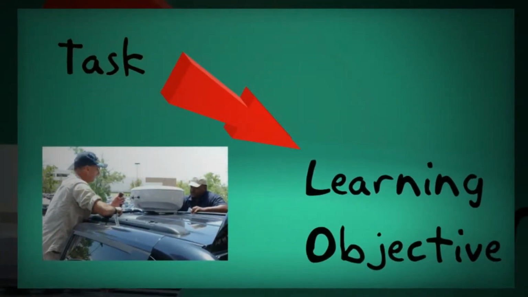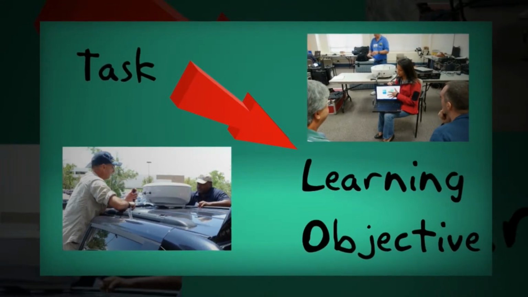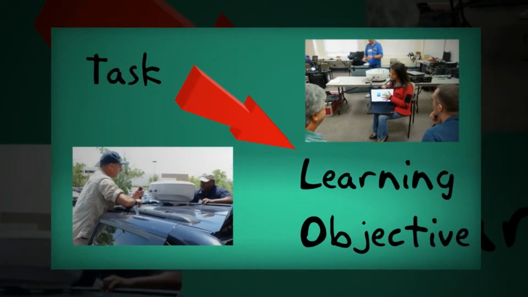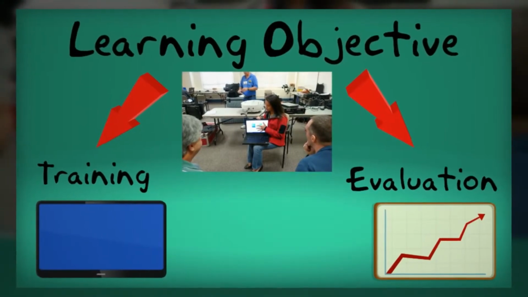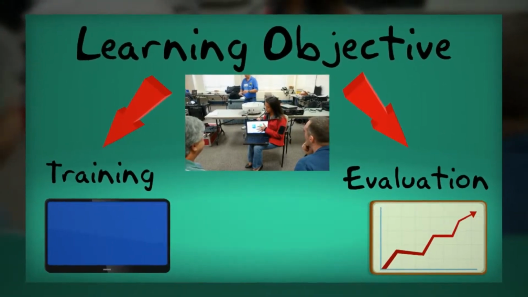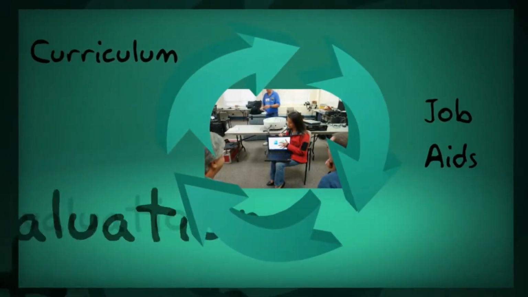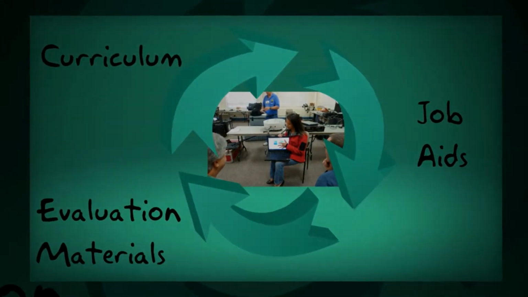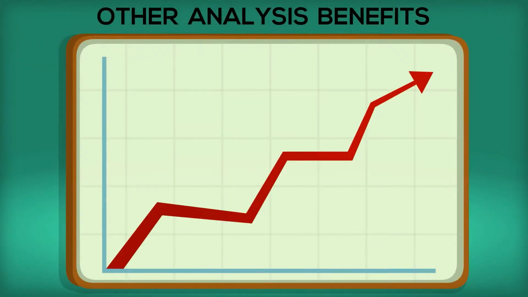Each task is then converted into a learning objective with a condition and standard applied to assure training is developed, delivered, and evaluated in the appropriate manner. These learning objectives are the basis of training activities and evaluations. From these objectives, curriculum, job aids, and other learning support and evaluation materials can be developed for the classroom and on-the-job training, which will help your team members to be effective and benefit their organization.